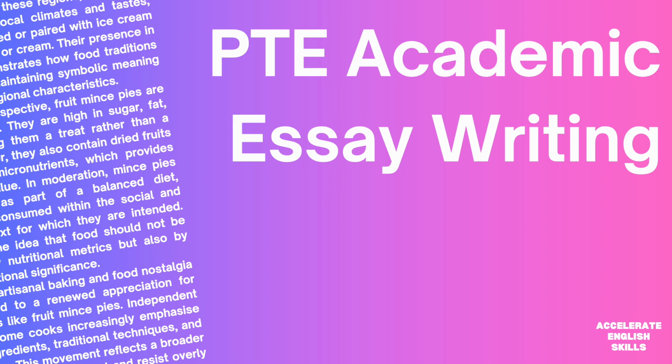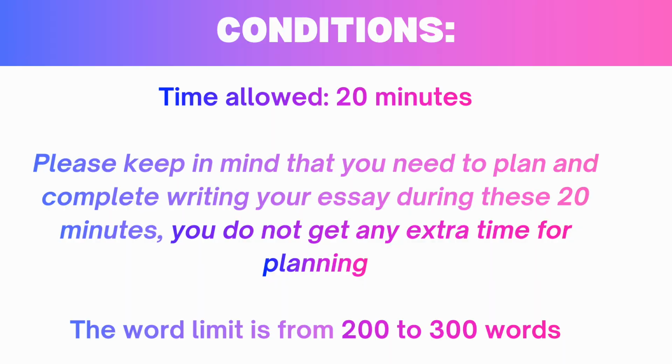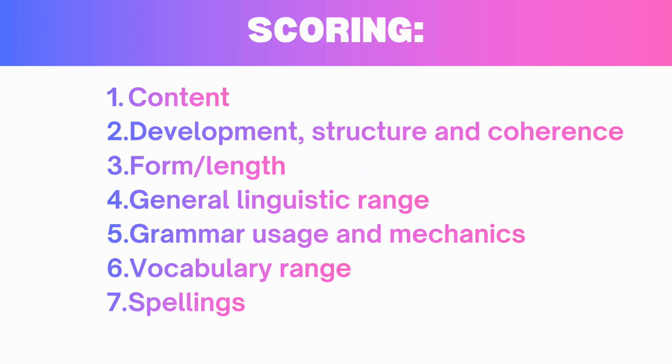In this session, you will learn practical strategies for writing a high-scoring essay for PTE Academic. You will receive 20 minutes to read the prompt, plan and write your essay. There will be no extra time set aside for planning. So you need to read the prompt carefully, understand the question, take notes of the keywords before you start your planning. We highly recommend that you spend the first 2 to 3 minutes on planning alone and the remaining time should be your writing only.